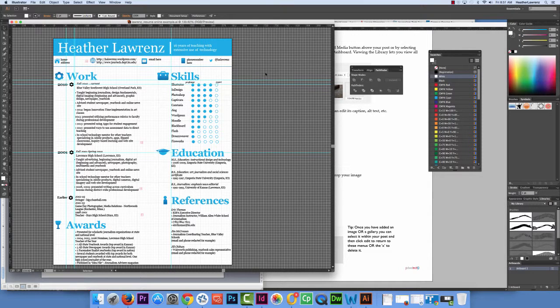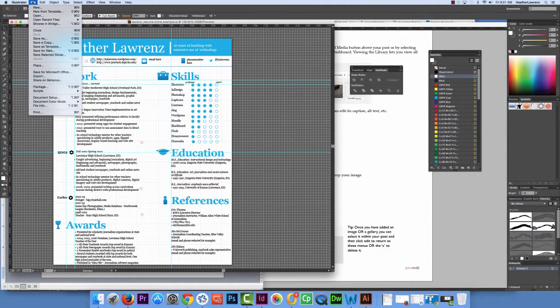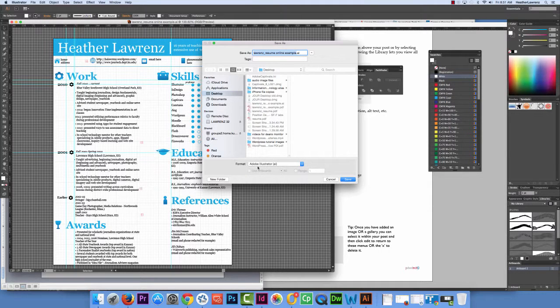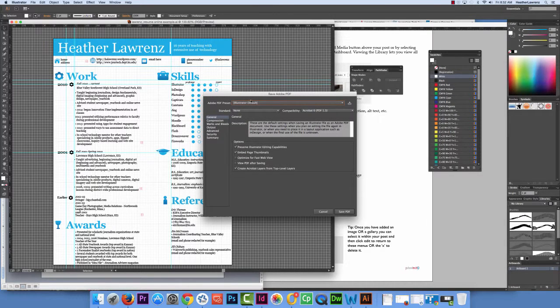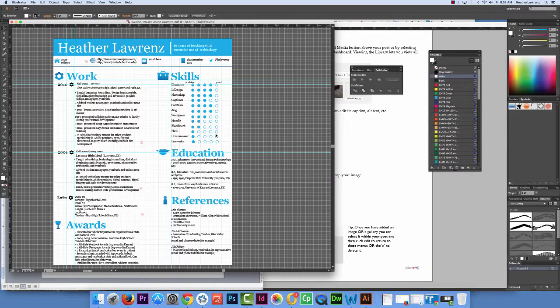And finally, we're going to look at how to export through Illustrator, which, as you can see, is where my real resume is. So to export this document, we're going to go to File, Save As. Again, under Format, you're going to drop down to Adobe PDF. Again, save this to wherever you have your WordPress documents. Select Save. I've already actually saved a copy, so we'll replace this one. Again, you can accept your defaults and save the PDF.